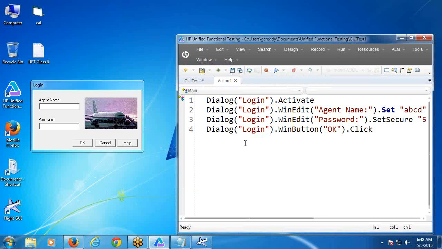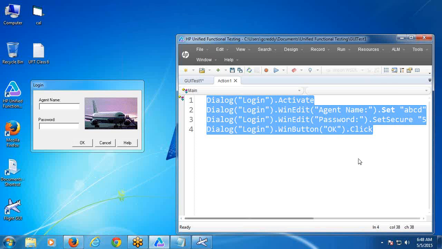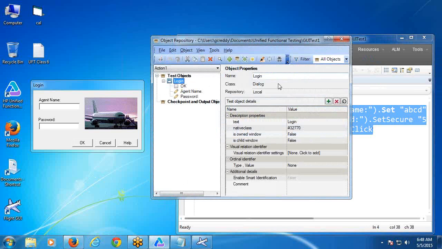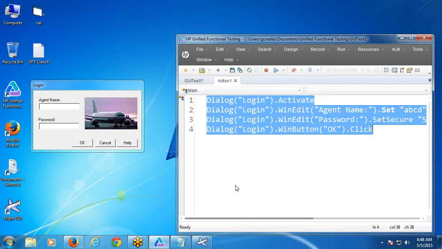Next, come to mainstream. Test run. What is test run? During test run or test execution, UFT reads steps one by one and gets object information from the object repository. Using that information, it performs operations on the AUT. See once again.